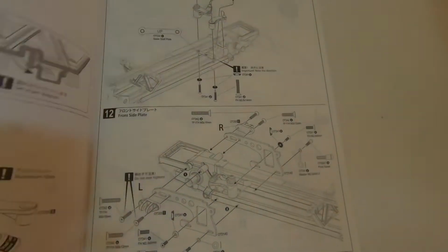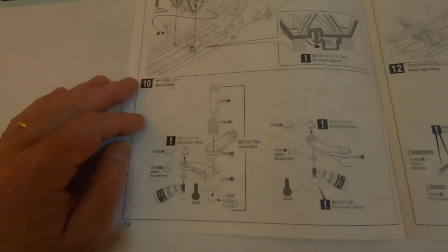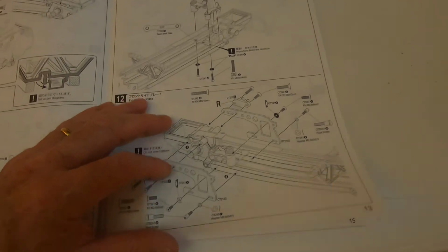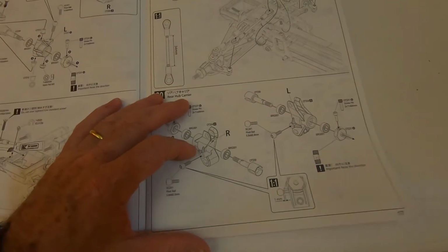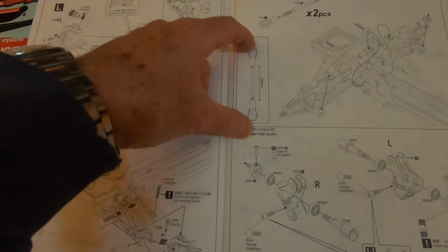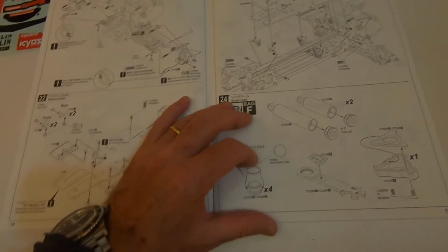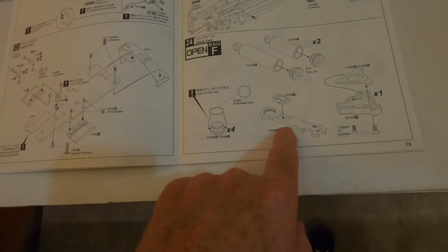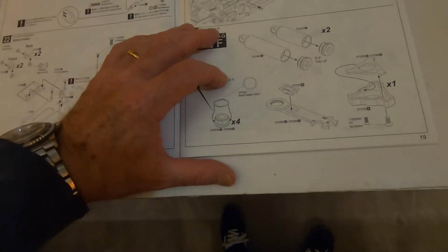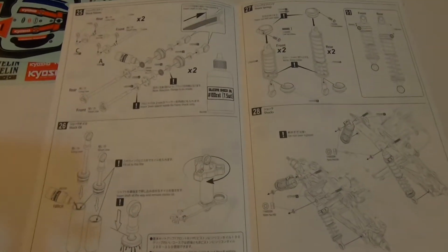Fantastic, fantastic. This is a flashback. This is a real flashback. And so on, very well explained. Natural size to compare the dimensions of the parts. Here is how to build. There is this wonderful cave with a lot of things that Tamiya doesn't have. And this is the nice thing.